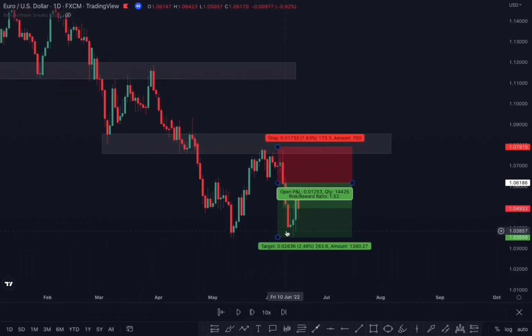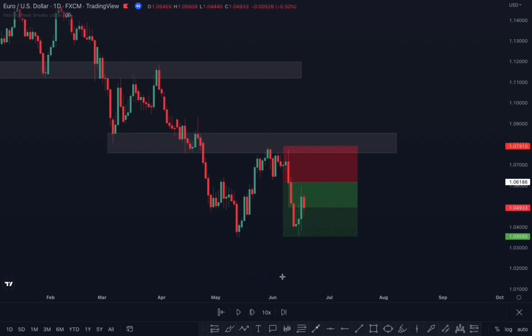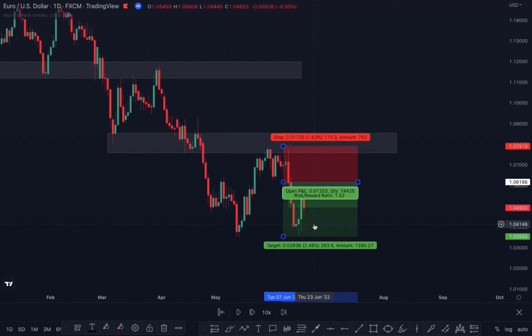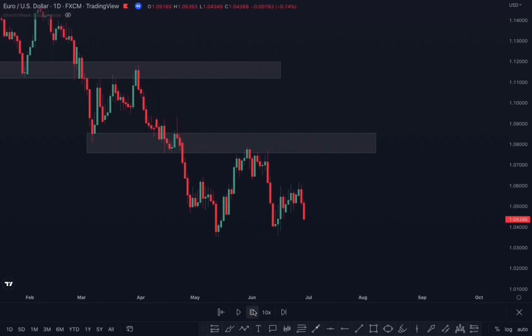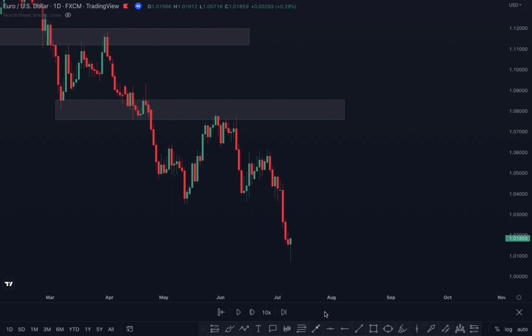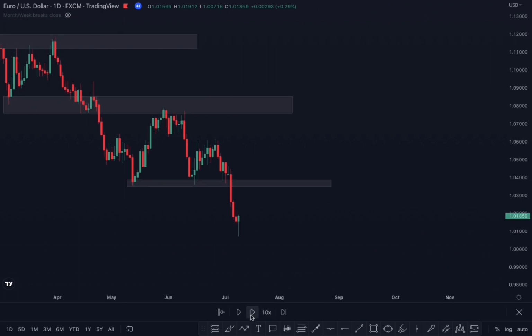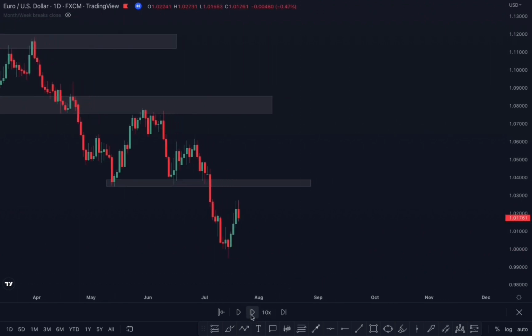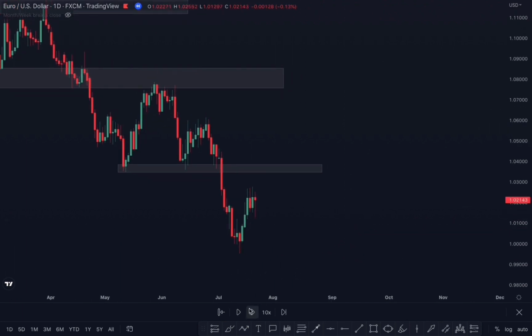So we can see price just smashed our take profit level, right? So we are also done with this trade, or we are still in this trade. We want to scale up this trade. So let's see how price is also going to do that. So price just broke that support level, right? So this is our new area of value. We want to wait for price to get into the area of value. Now price is pulling back to the area of value, right? So let's see how that is going to happen.